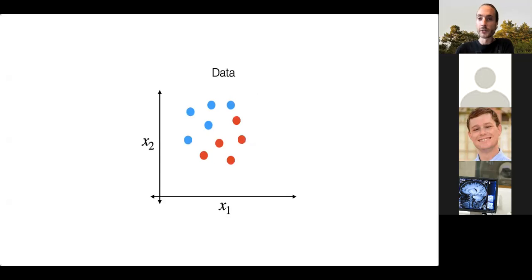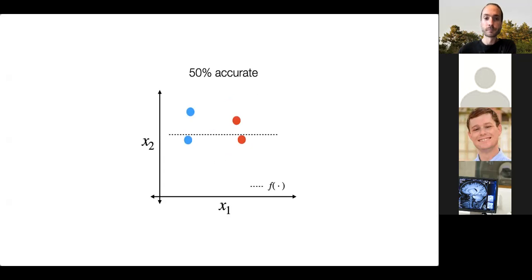Now let's use the same scenario, the exact same data, and let's choose another 4 dots randomly. Let's say these 4. Again, we fit our model to the training data. The model perfectly separates blue and red dots. But when we show it the test data, we see that the model actually has not learned a good function to separate the 2 classes. So we see in this case that our estimate of the model's performance is strongly dependent on how we split the same data set between training and test.